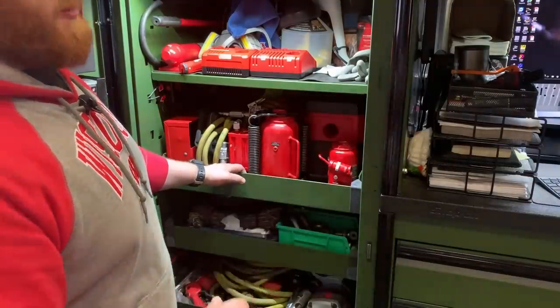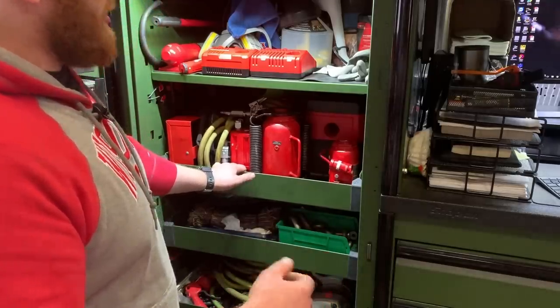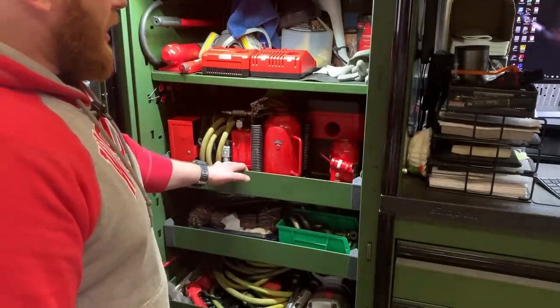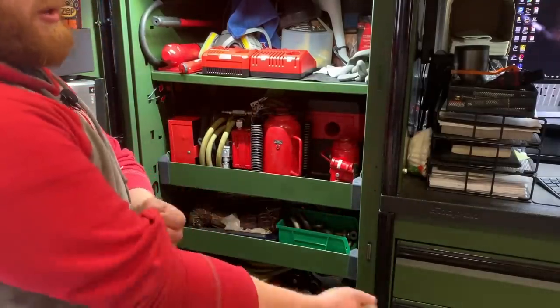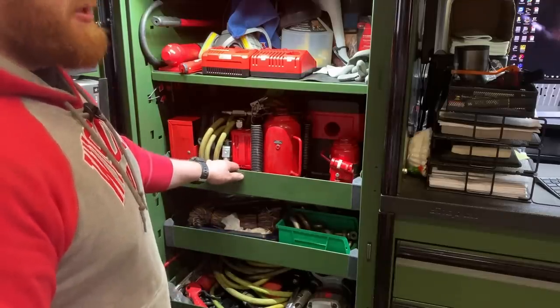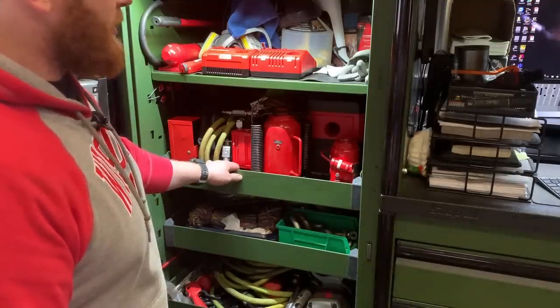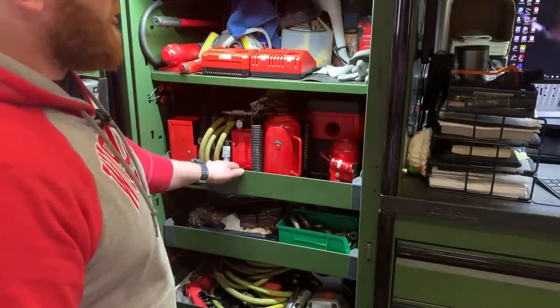Because of the angles of the floor, if I don't park the box in the right direction, a lot of times I'll go to open my locker door and they all slide out. The solution is to not park it in those spots, but it's just irritating. Even just rolling it across the shop, I've found that if I don't lock the locker door, the drawers roll out and push the door open.